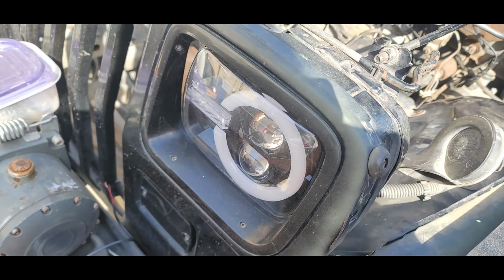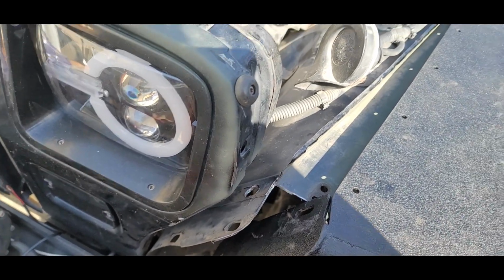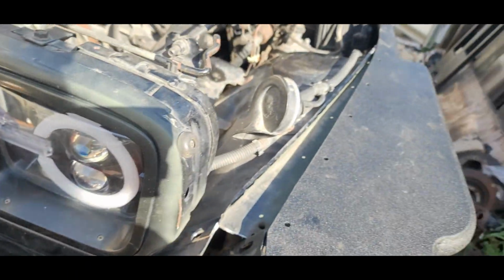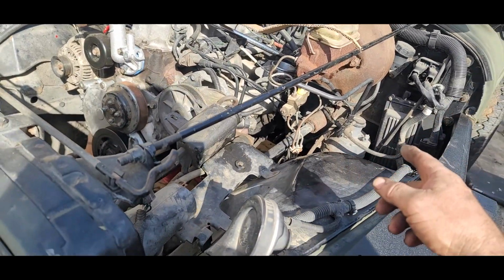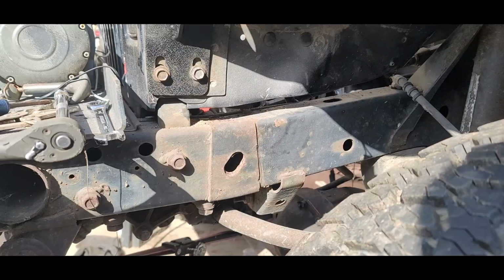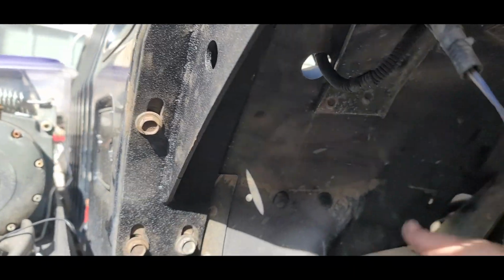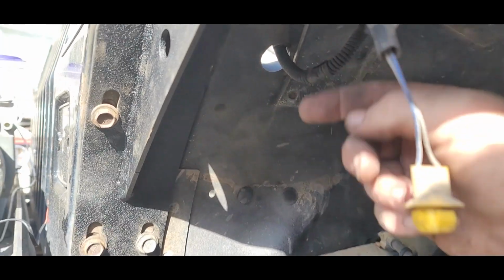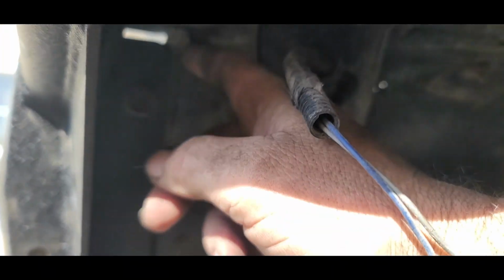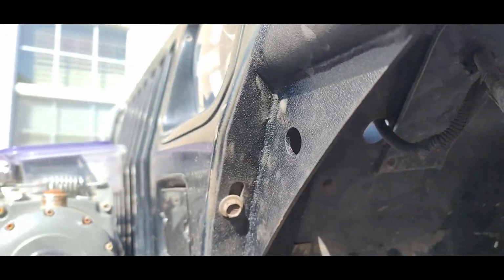It's some sort of issue with something right in here, I think, which is weird because it just fit in there a second ago. So we're going to try to flex the inner fender a little bit and see if I can get it to push forward. Alright, so that was a bit of a chore. I finally got everything to line up. I had to lift the fender and pull it forward to slot it in right there. I guess I could have taken the fender back off and cut this bracket out of the way, and that would have solved problems, but everything's in, it's lined up.